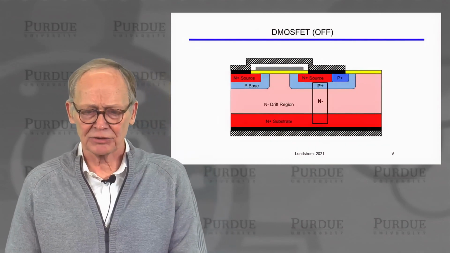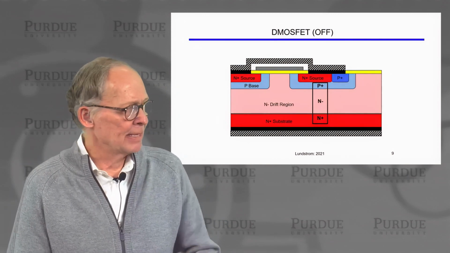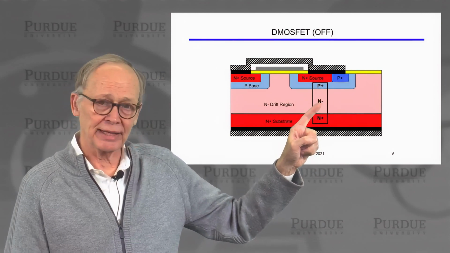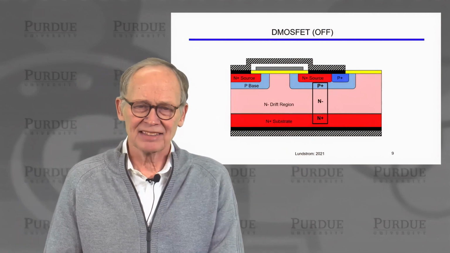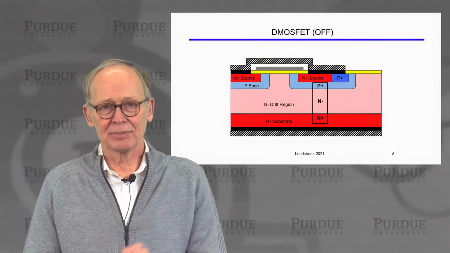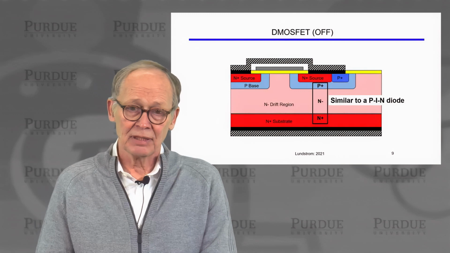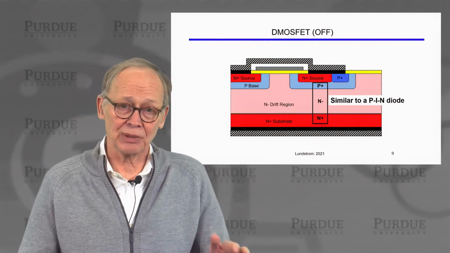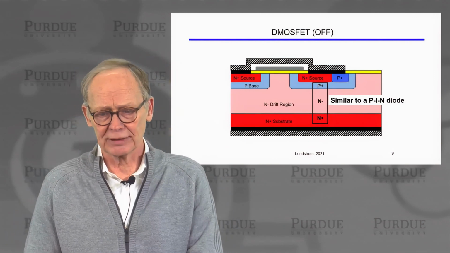Now, if you look at this structure, let's say it's in the off state and no current is flowing. Well, then we have a P-plus layer here, a lightly doped N region here, and then a heavily doped P region on the bottom. This is what people call a PIN diode, or very similar: P-type, almost intrinsic, and N-type. So we can use these if the vertical dimensions are long enough. They spread the voltage out, lower the electric field, and give us a higher breakdown voltage.